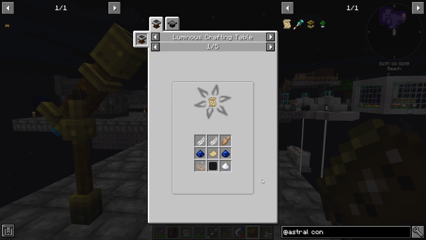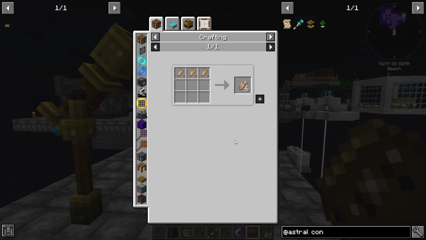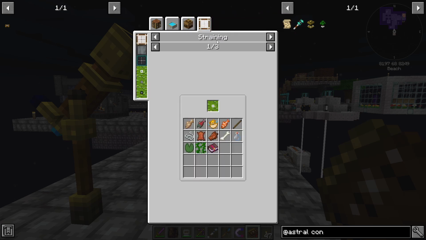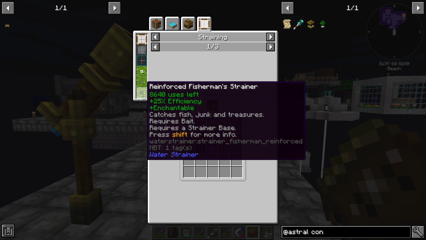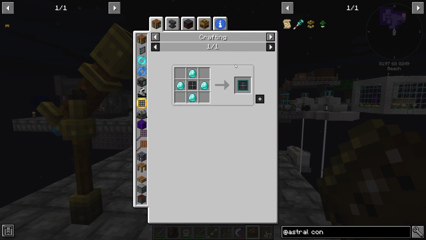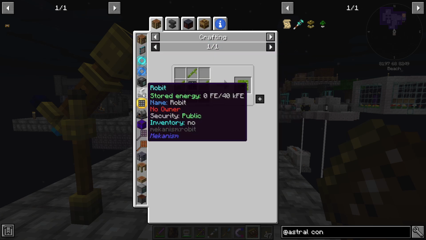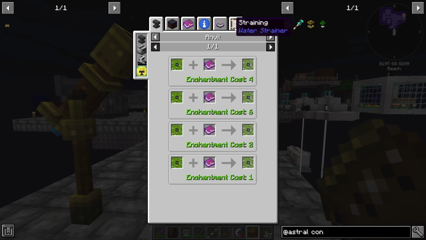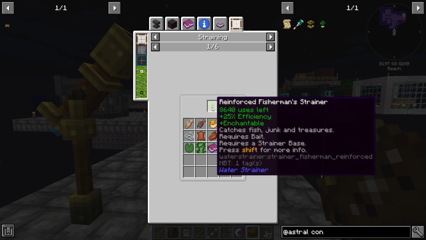We can get constellation papers, but the one thing that we're missing right now is fish. We need to work on getting fish. And we can do that several different ways. We're going to try the strainer way. Why not? So we've got the survivalist strainer, which will get us... that's not what we want. Reinforced fisherman strainer. That'll get us a bunch of stuff. Maybe we'll do that.